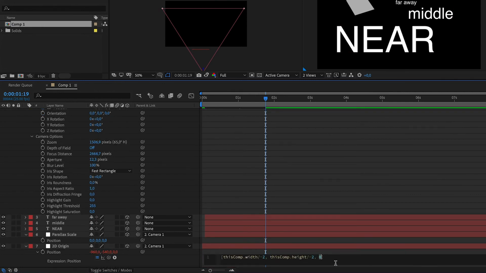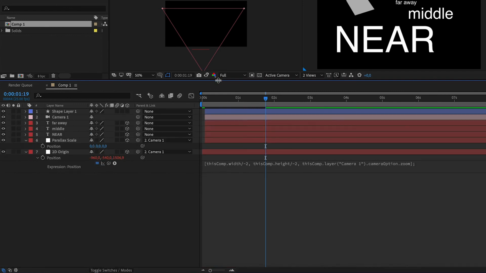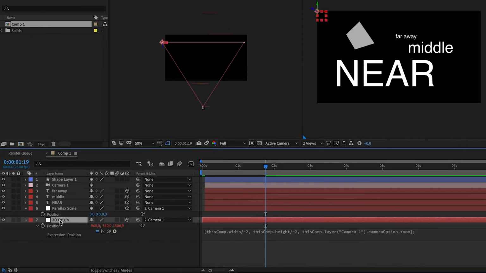If you just pick whip to the zoom property, you see that that 2D origin is now exactly placed in what appears to be our 2D viewport, but it's actually in 3D and it'll move with the camera.